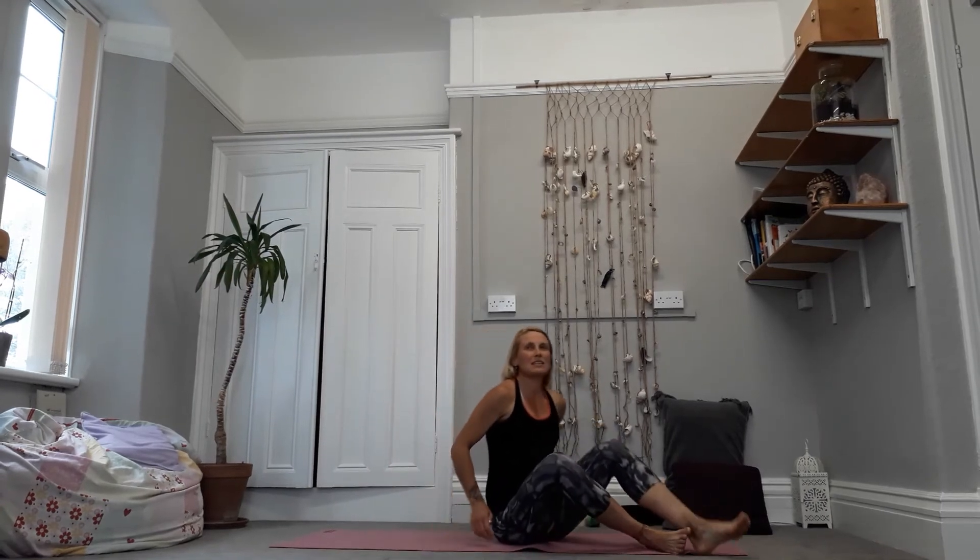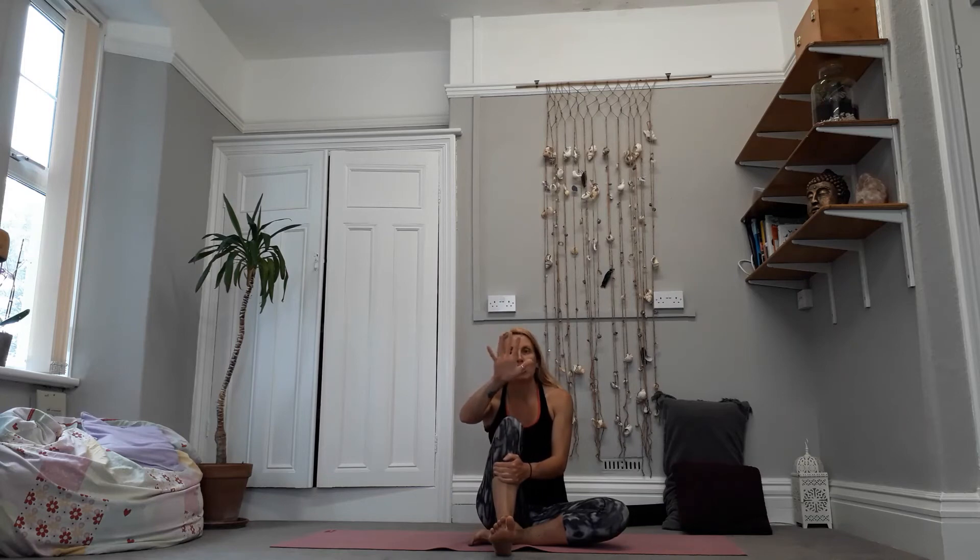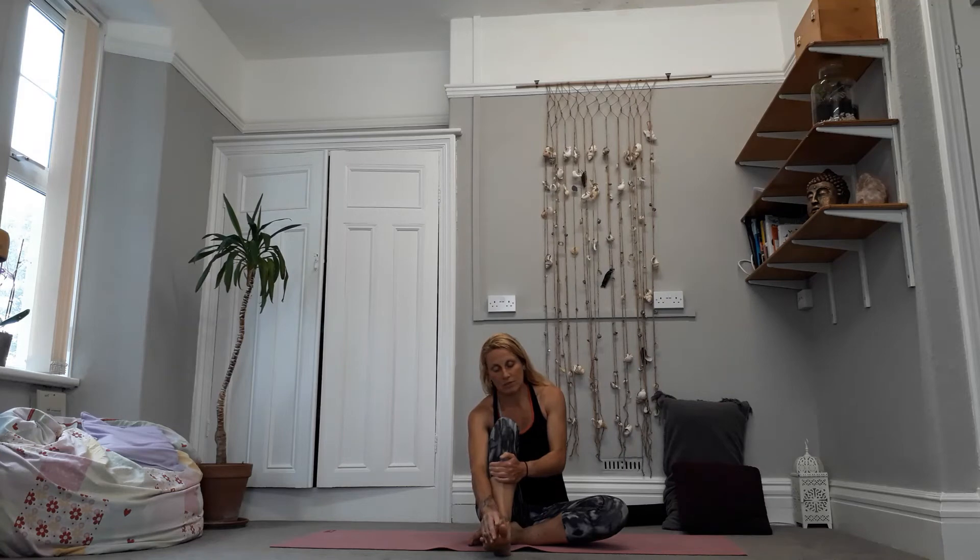Our last one is a variation on lion's pose. Find any way comfortable to sit — on a chair, on the edge of the bed, or on the floor. We're going to do one foot at a time. Take your fingers and place them in between your toes — little finger in between the little toe and the next toe, then the next finger slots in, and so on. If you're comfortable, you can come into a cross-legged position and sit down, otherwise just keep the foot in front of you.